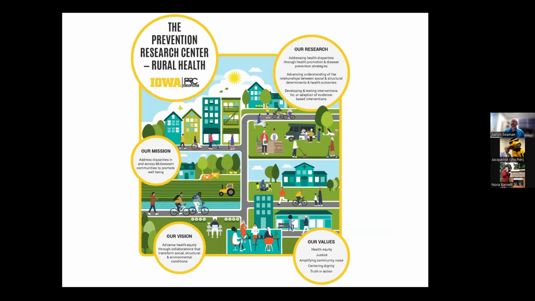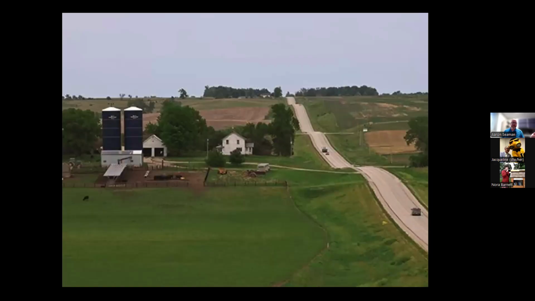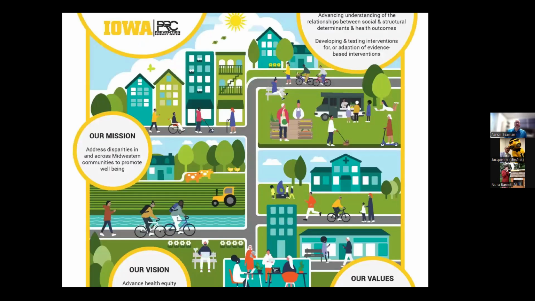And I move from that image to this one. I want to focus on the illustration, which was developed in collaboration with members from rural communities across Iowa, with whom the PRC partners. The community members were committed to an illustrated version of rurality that was not just the rolling fields of crops, but also a range of housing and job opportunities, you'll see, ages, races, ethnicities, activities, and resources. They wanted an image that captured the complexity of their lives.